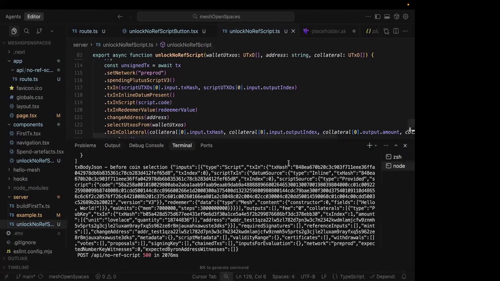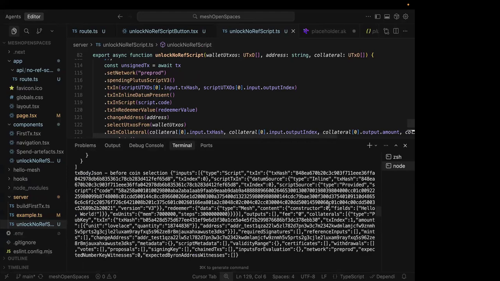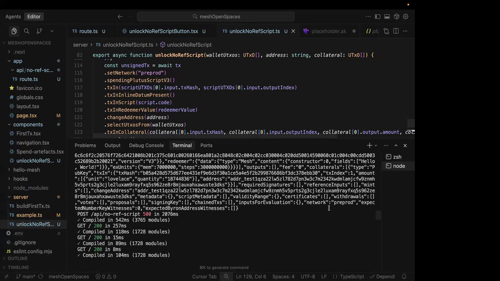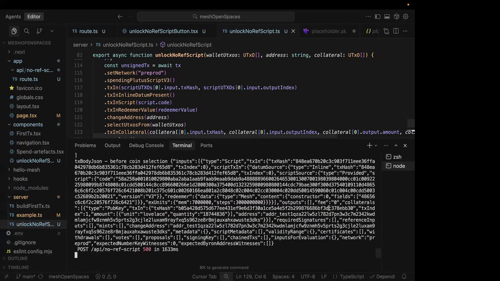Did anything change here? Redeemer data, Mesh constructor fields. Oh, it's this one.